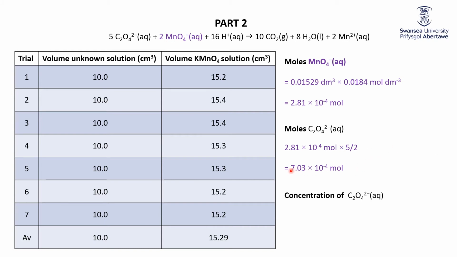That, of course, was the average number of moles in these 10 cubic centimeters. So to get the concentration, take that average number of moles, 7.03 times 10 to the minus 4 moles, divide it by the 0.01 cubic decimeters, and my concentration is 0.0703 moles per cubic decimeter. And in this case, I did use all the data because none of these really look weird. You got 0.2, 0.2, 0.2, 0.3, 0.3, 0.4, 0.4.